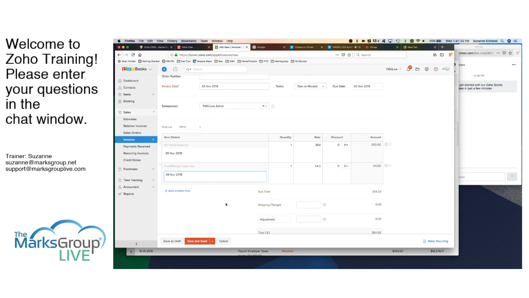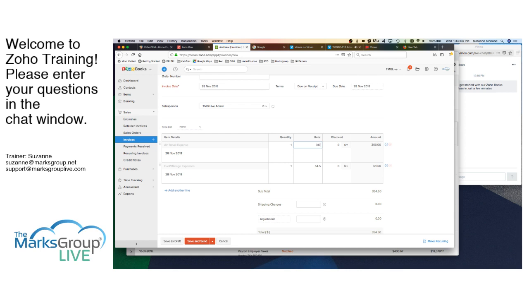So for example, not a great one here, but say this air travel expense, I'm going to tack on another $10 as an additional fee to the customer for my time and effort in getting that airline ticket. Not a great example, but you get the idea.